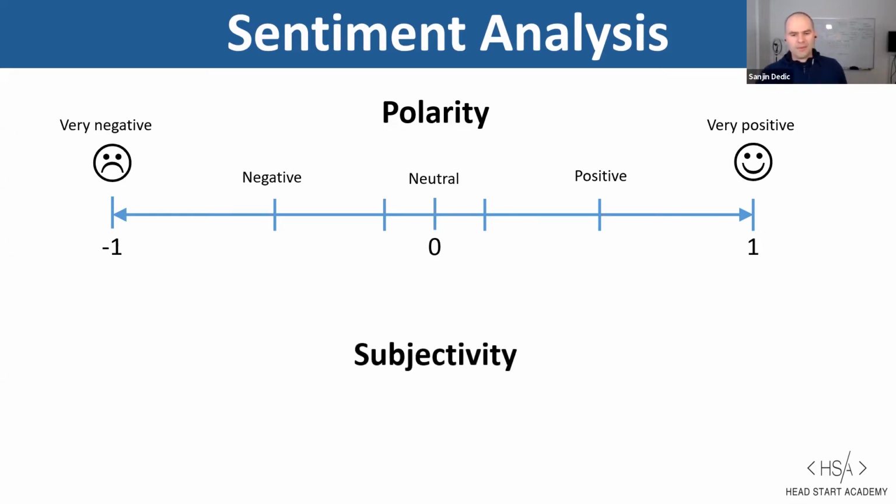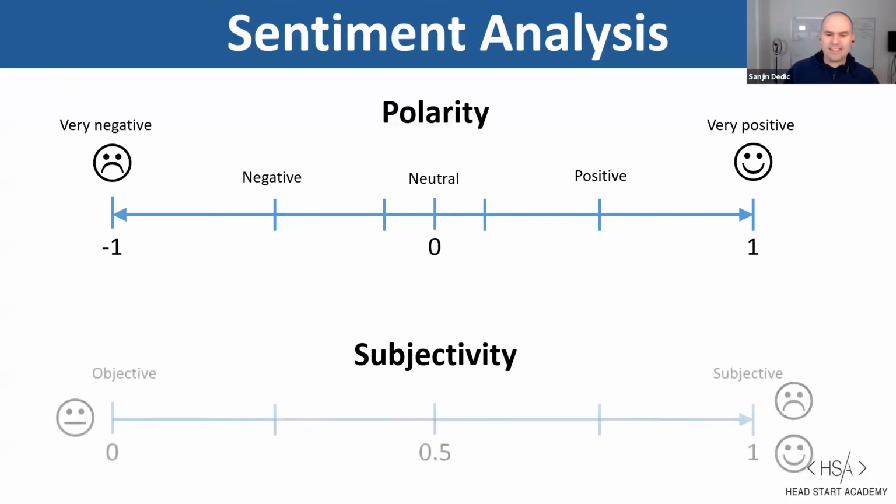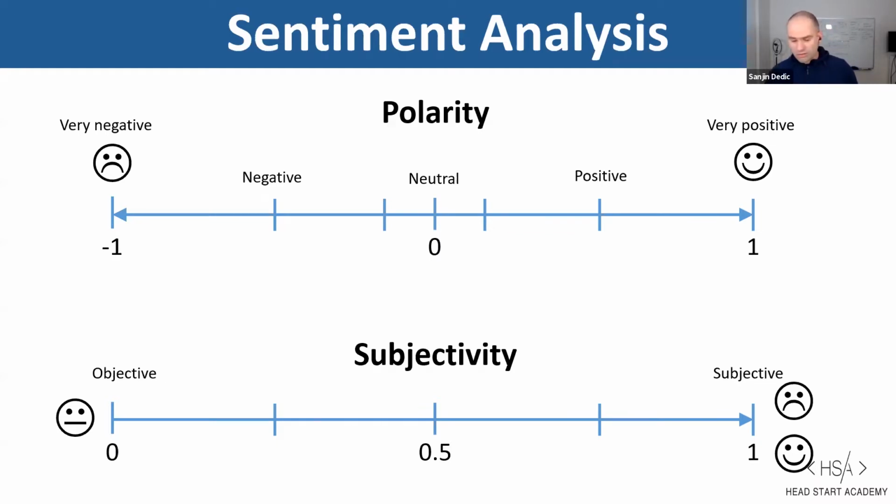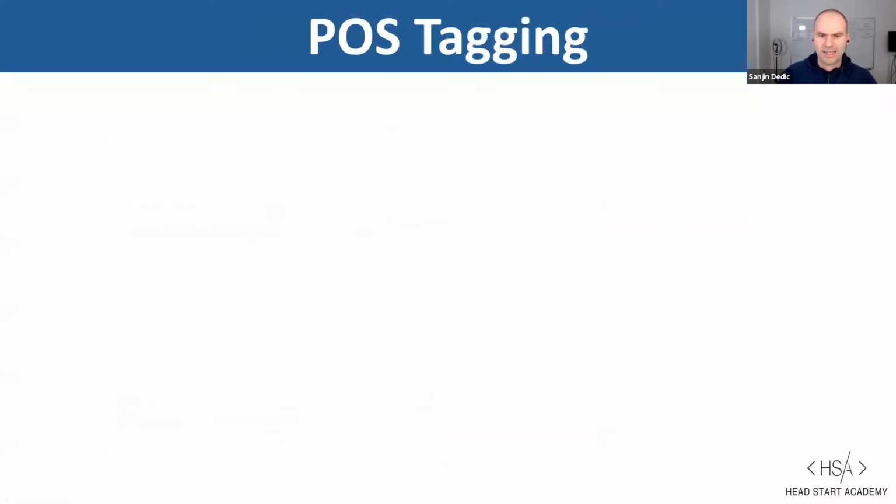There's also subjectivity, which we're going to look at, but not in great detail, and that is how subjective versus objective the text is. It's not really that interesting to do that for a book like Harry Potter, which is fiction. It's meant to be descriptive, but basically objective text is something you would find if you opened up a manual. So if I open up a manual of how to use my, I don't know, mixing board or microphone, that would be very, very low in subjectivity. But if I opened a fiction book or a poem, that would be very high. Basically, with this sentiment analysis, we can analyze how emotional and how descriptive a text is.